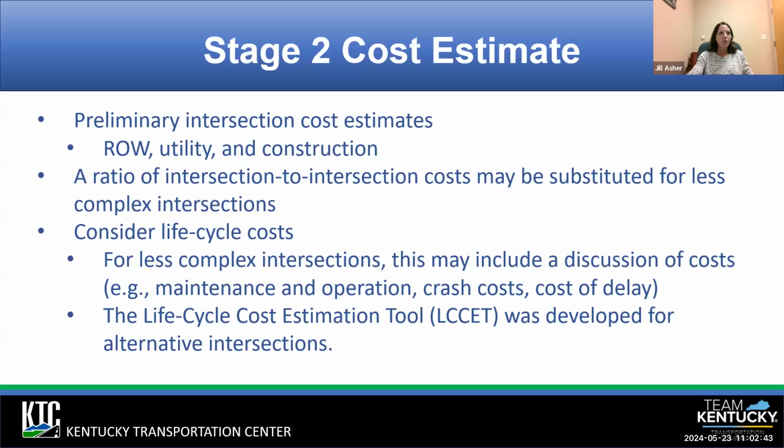Okay, before we go to the next slide, we're going to go ahead and demo. So what I want to look at is that PPEAG tool. That's the planning level tool for capacity analysis for stage 2, if you choose to use it. Again, there's Highway Capacity Software out there, whatever you would normally use for your intersections. But I'm going to go ahead and bring up the PPEAG.